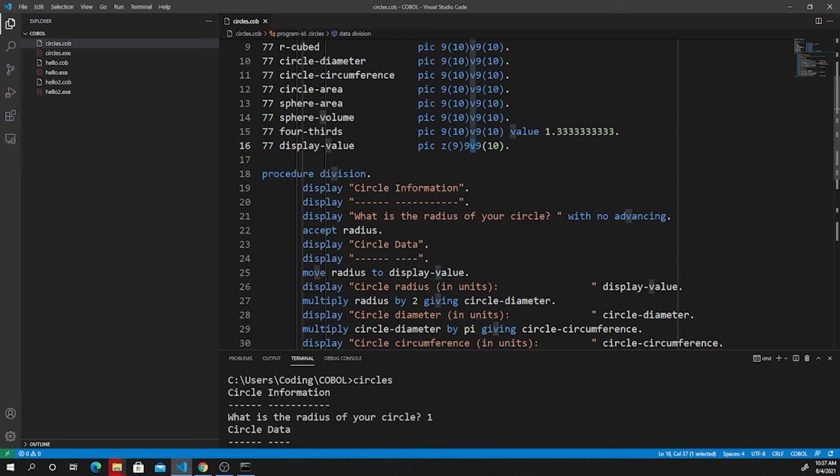Here it needs to be the period. The V won't work, because this is not an actual number, which is what the V is used for as the decimal point. This is a string. So let's try that again.